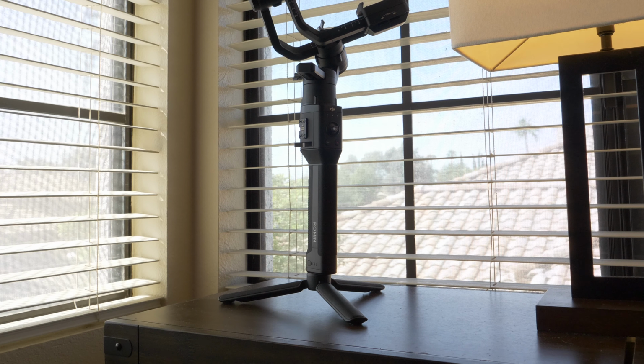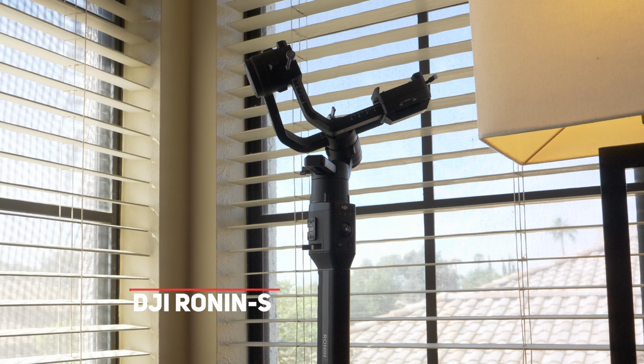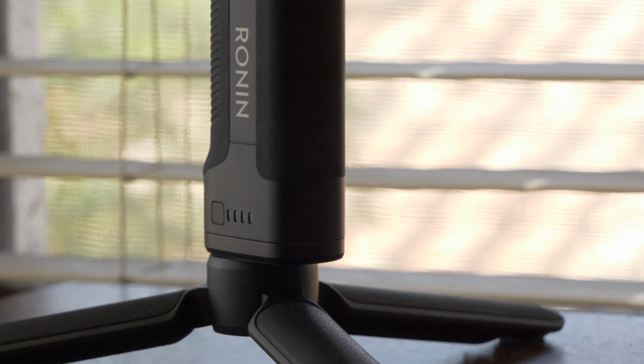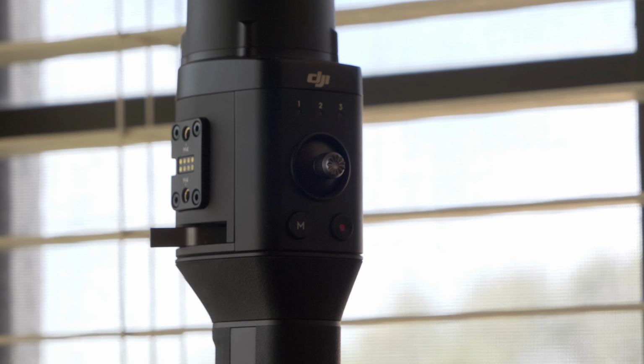So that is drones. Let's talk about gimbals. So I currently only own one gimbal, and that is the DJI Ronin-S. Now I know that the Ronin-S 2, or whatever they're calling it, I haven't been keeping track of the Ronin, so sorry if that was wrong. But the Ronin-S 2 just came out, and I have no desire to upgrade to it. It does look very impressive, and I would upgrade to it if I had the extra cash lying around, but I don't need to upgrade to it because the Ronin-S is a great gimbal for your camera.